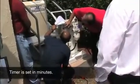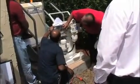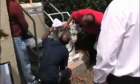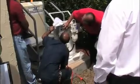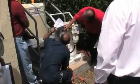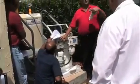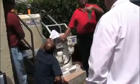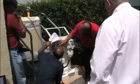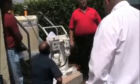And this one is set for 20 minutes. So we're going to push the select button, the right and left arrow keys. The right and left arrow keys select between fields. Press select again. Then the up and down arrow keys will select. The up and down arrow keys will scroll through the numbers available. When you've got it set, right now it's set for 120, we're going to press OK. Now this unit is ready to run.